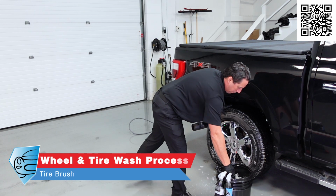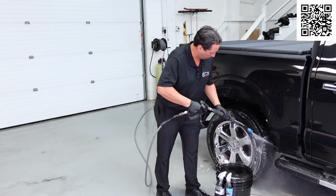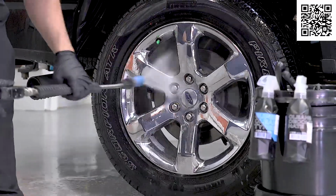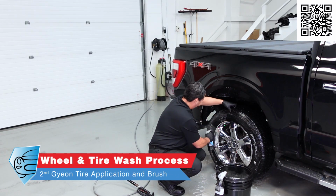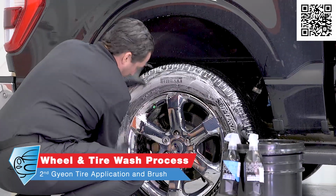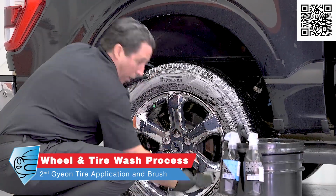Okay, we're gonna rinse the tire. One more time with the tire cleaner. I want to see that white lathery foam. So if it looks like creamed coffee, it means you got to keep scrubbing. So we should be good at this point here.